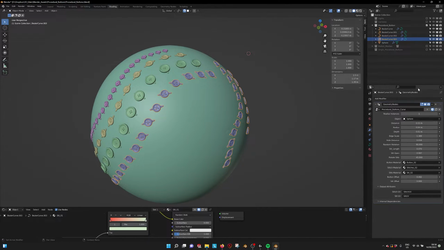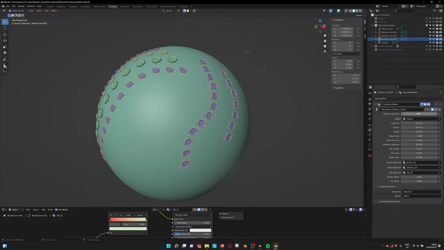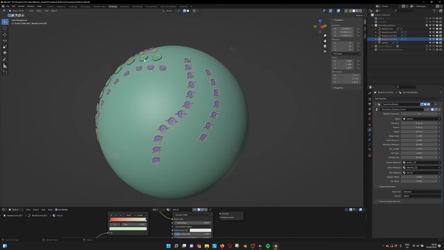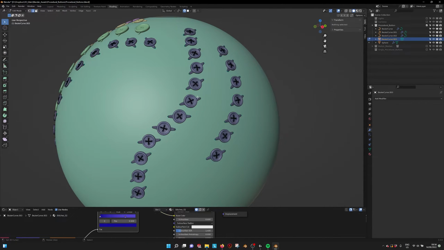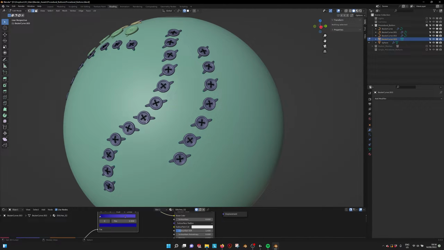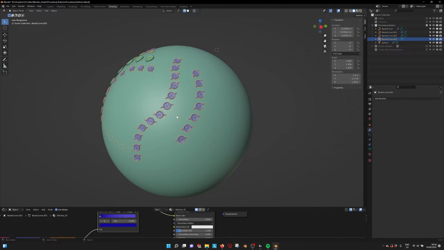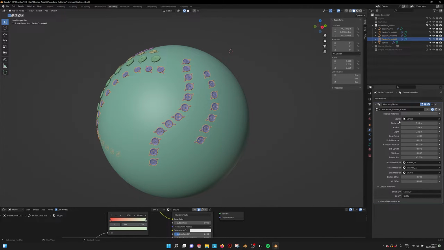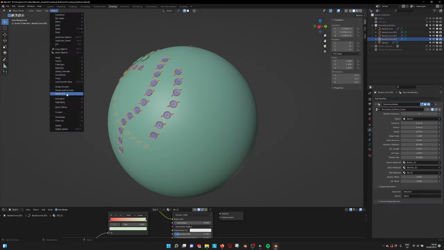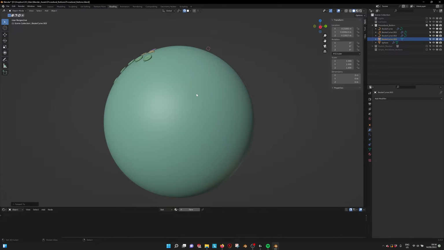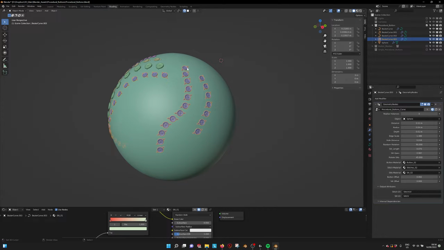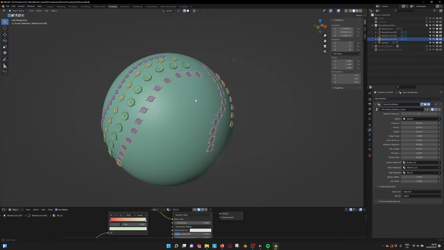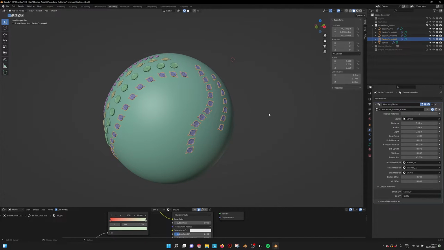We have here all the parameters. We can set, for instance, the realize instance. That is used for when we want to make a mesh out of our buttons. So if we go to convert and convert to mesh, and then go into edit mode, we see that everything has changed to be a mesh. If we go back, and we change to not realize instances, and we go to mesh, then they disappear because they have to be realized. You can set it to zero if you want to work a little bit more quickly, because sometimes when you draw a lot of buttons, the system can slow down a little bit when it's set to realize instances.